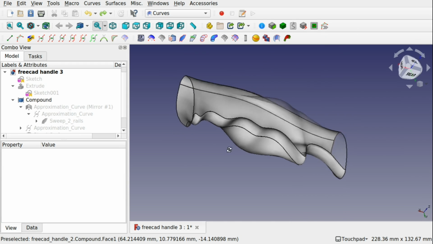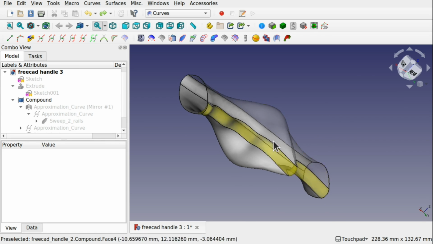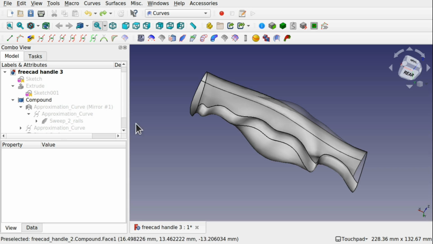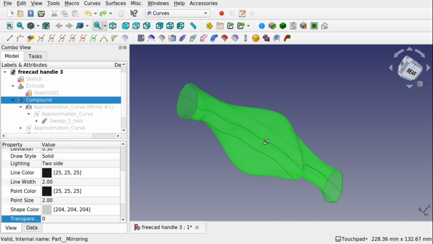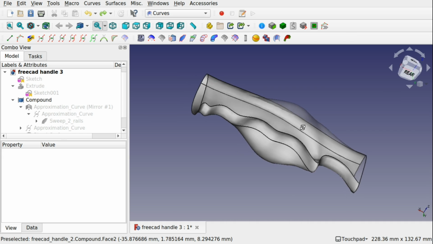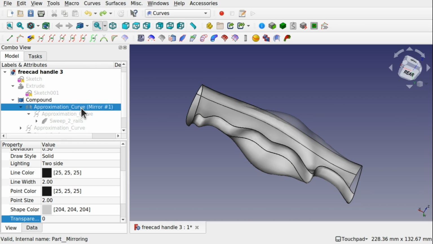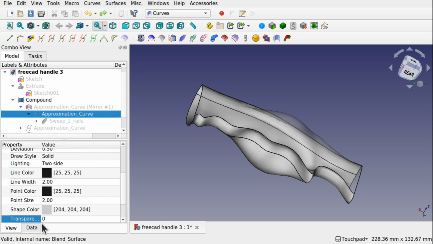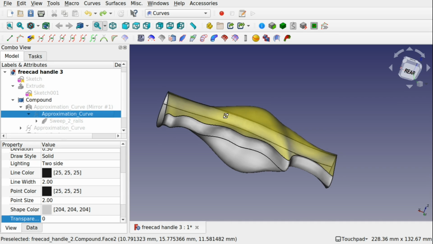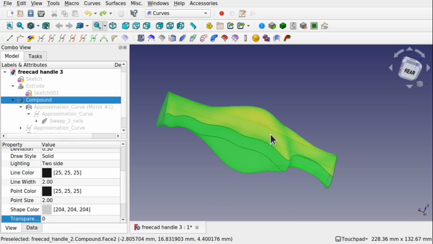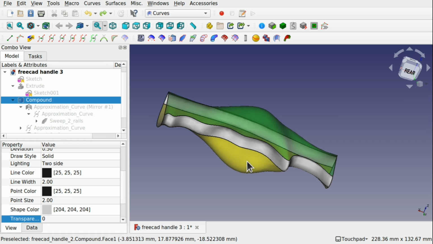So this is just a word of warning and also a little tip to actually fix this problem with the transparency. What's happened is that this compound has inherited the transparent face. It's actually pulled that through. And even coming back to the approximation curve, the transparency on there, I've reset to 0. And the mirror reset to 0, and I can't get that back. So if you remember that I set this transparent so I could actually see the lines going into this object and set the selected as false, you can see we've got problems here. It seems to be inherited up the chain. So the compound object now has a transparent face and all the rest are okay.